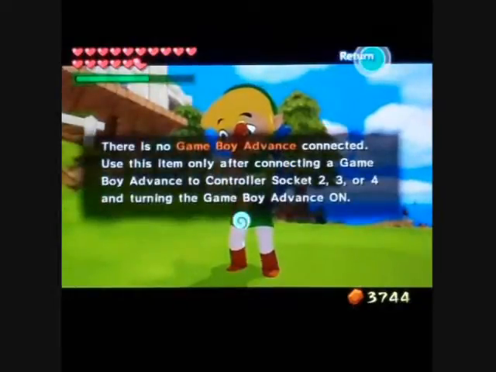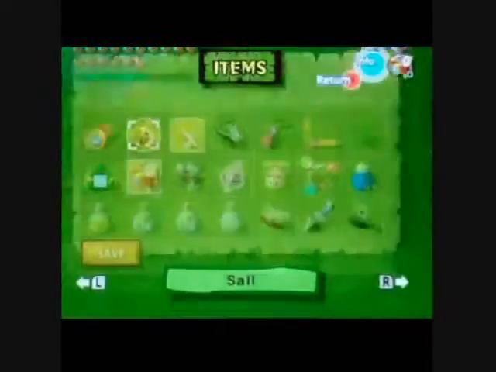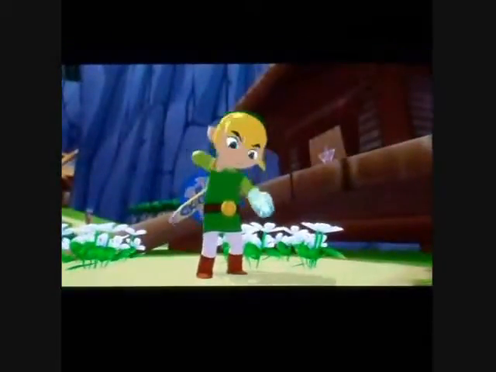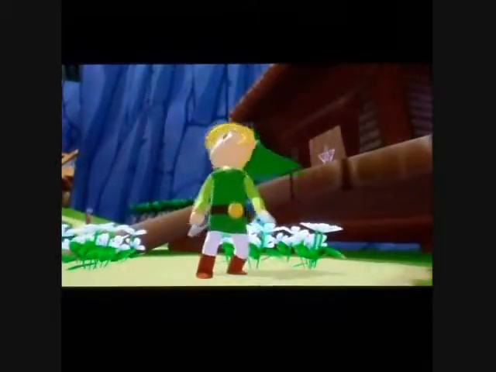I don't think that's how you're supposed to use that. Whatever. Go crazy! If you decide to swap items using bottles, then this glitch begins to show its more practical uses. If you have a fairy and at least one empty bottle, it's possible to use the fairy an infinite number of times using this glitch.